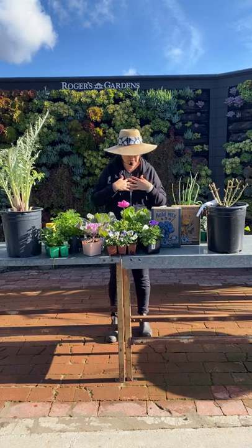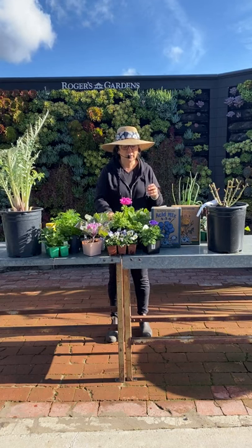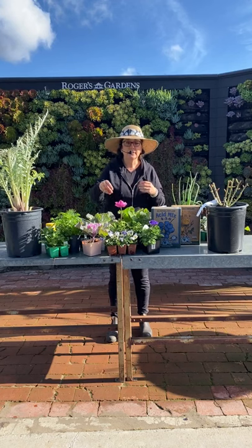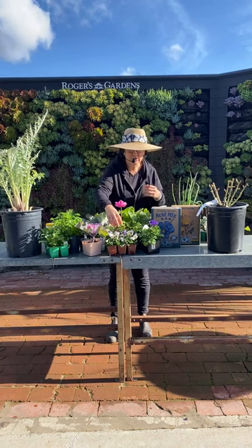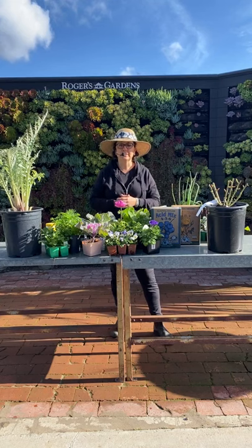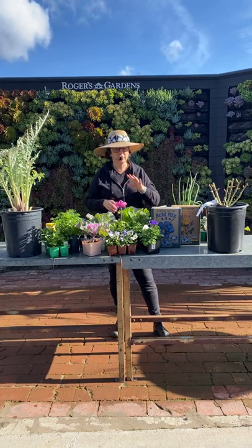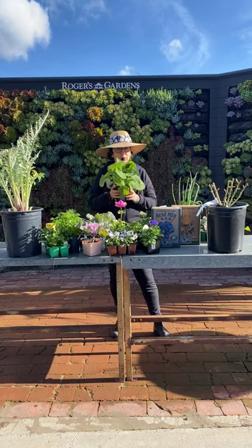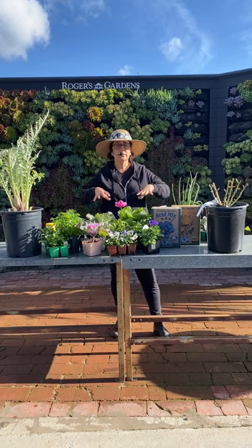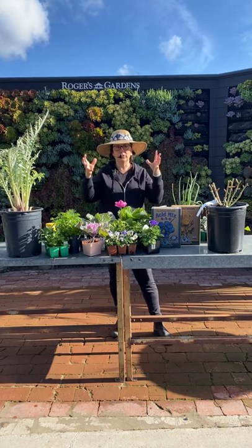Some of the things I absolutely love: anemones are just so, so pretty and super great — you can grow them from little rhizome bulbs but we have starts, which is fantastic. All the things like violas and pansies — I love violas, they're such a perfect under-planting. All the poppies — we do a buy-two-get-one-free deal and we have the Italian poppies right now, a type of Icelandic poppy but with huge flowers. Things like foxgloves as well. Annual plants need a lot of fertilizing because they're a one-and-done type plant — they put all their strength into flowering and then they're over. Give them all the fertilizer and nutrients they need to put out those really beautiful, super showy blooms.